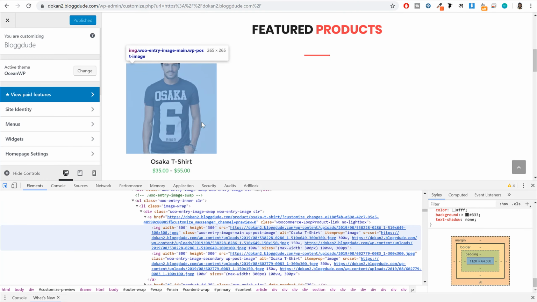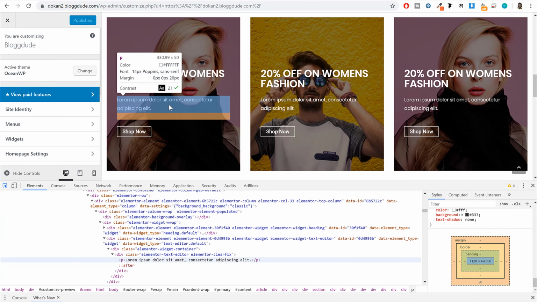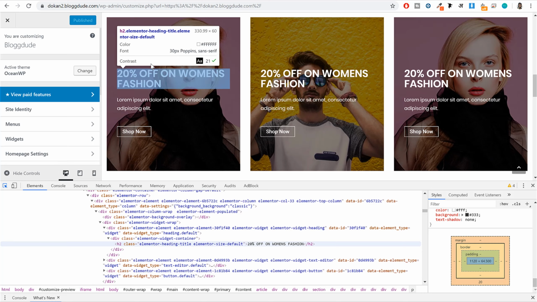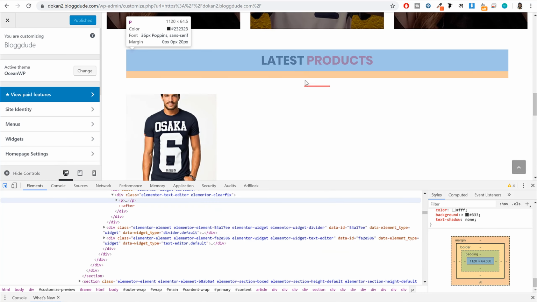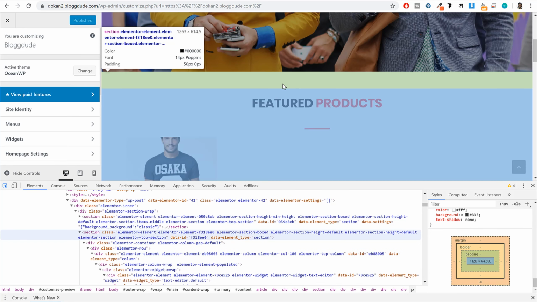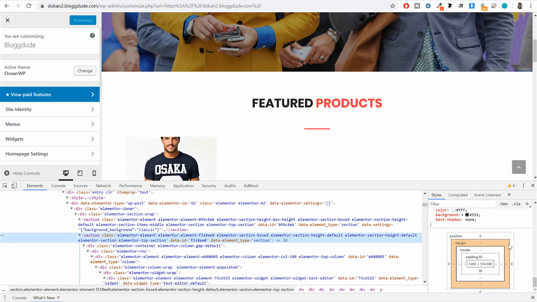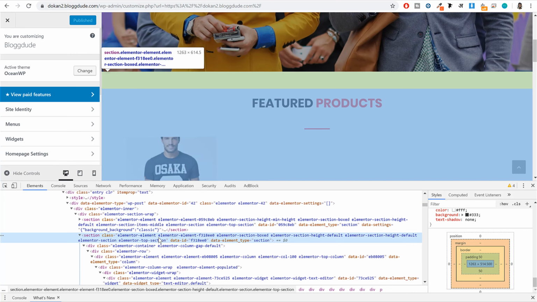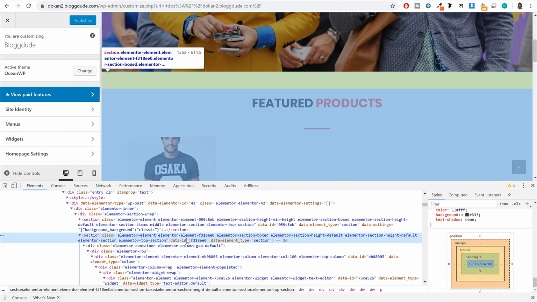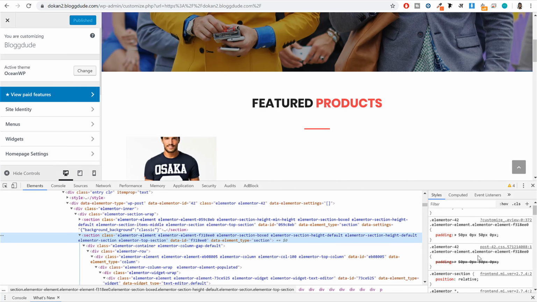When you hover over some other element, for example, below this text we also have some margin bottom 20 pixels. If you select maybe this title, whatever you select, you can see all the margin and padding in this row or in this element. If you select this entire row, as you can see we have some padding, this green color at the top. So there is some padding available over there. This is 50 pixels padding top. If you want to increase or decrease this padding, you can first of all click on that, go at the top and search for that padding.